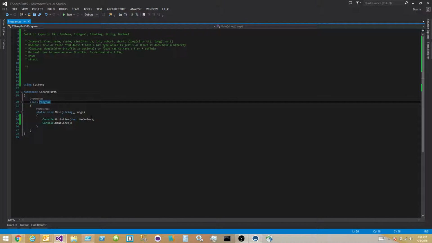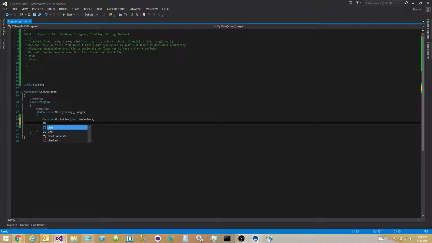So there's that. And let's go ahead and create a character. As mentioned in the previous tutorial, a character must be denoted with a single quote. So we can't do a double, that would be a string. We have to do a single. So the name of our character variable, I don't know, I saw this movie the other day. It's pretty bad.